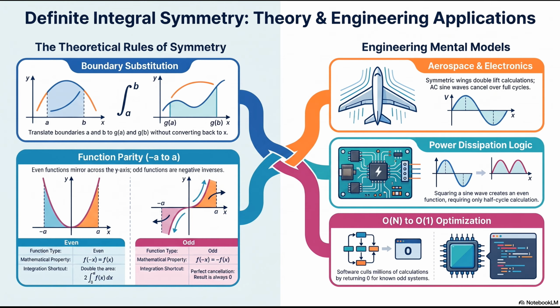Rather than crunching the numbers from left to right, the engineer or the algorithm stops and inspects the internal structural parity of the function. So it's looking at whether the function is inherently even or odd. Precisely. And we know the mathematical definitions of those. Even functions mirror perfectly across the axis, like a standard parabola. Right. Both sides go up. While odd functions are rotational inversions, where the left side is the exact negative of the right side, like a sine wave.